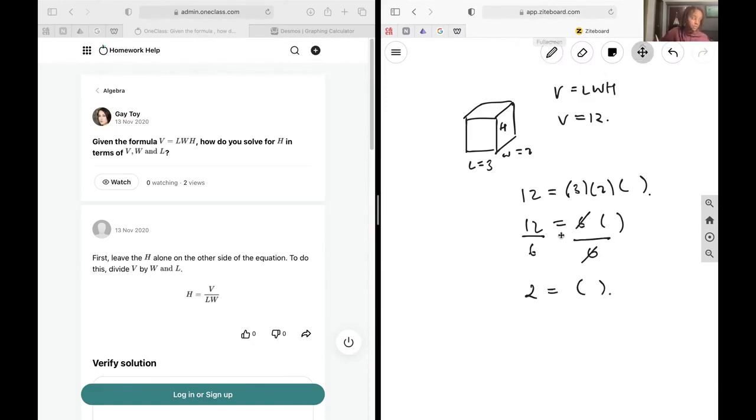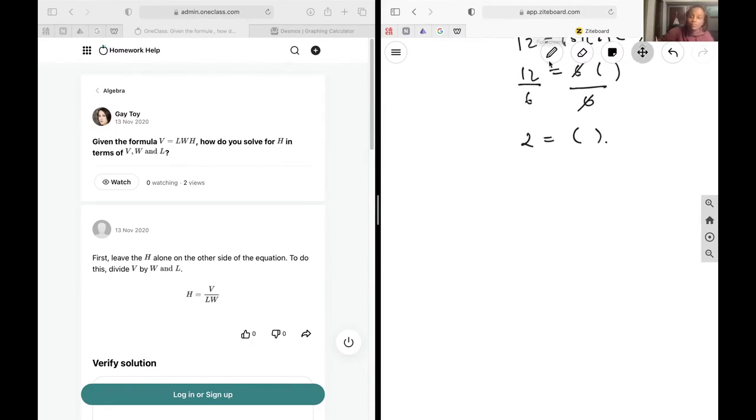And so if we just generalize this result and have that the volume is equal to the length by the width by the height, in this case I grouped the length and the width and then divided it out on both sides. That way I can cancel to isolate out the h and get that the height is equal to the volume divided by the length by the width. And that's going to be it for this question.